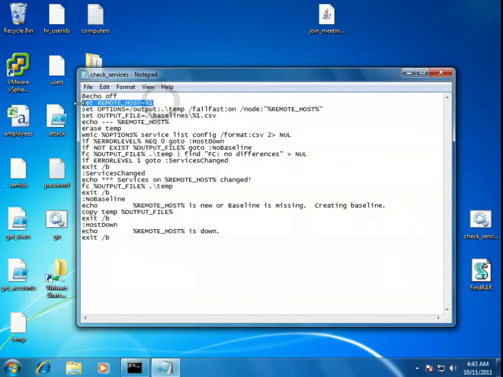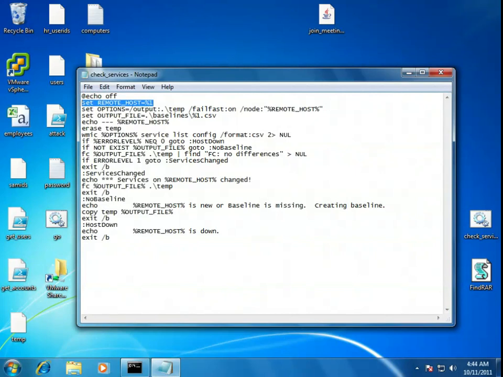First of all, right up here, notice that we're creating a variable called remote host, and we're setting it equal to %1, which represents the first command line argument. So the script check services takes the host name that you'd like to query as the first argument. And just as with the scripts we ran with PowerShell, if we're running commands against remote machines, we are of course going to need to have some local administrative rights. So in this particular case, I'm using a domain admin account in order to run these queries.